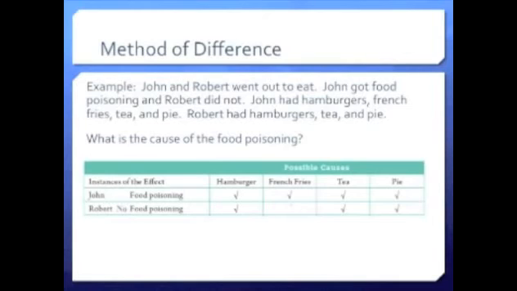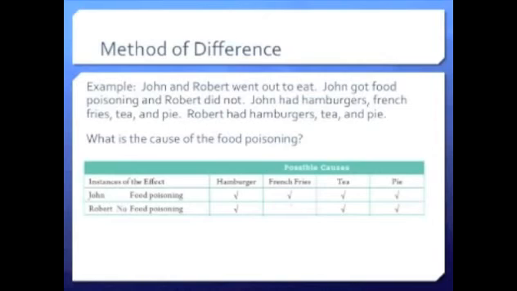In order to employ the method of difference, we first set up the chart as indicated by the first step. Note that the actual procedure for setting up the chart for the method of difference is pretty much the same as the procedure for setting up the chart for the method of agreement. The differences are that for the method of difference, we are including both positive and negative cases of the effect, and we are only working with a total of 2 instances. But how and where we place each case and each possible cause within the chart is essentially the same as the method of agreement. So you can see that each instance, one positive and one negative case, will define a single row, and each possible cause will define a single column.